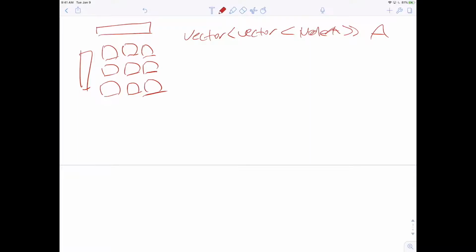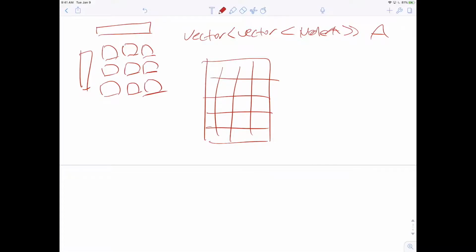So you can think of it like a, actually let's not do a matrix. Think of it as another grid, right? So basically the thing is you're trying to store whatever data is contained in your original, the parameter that's passed in, and store it inside this vector of vectors. Okay, so that's your goal in copy, and then you just have to do some minor modifications of pointers after.